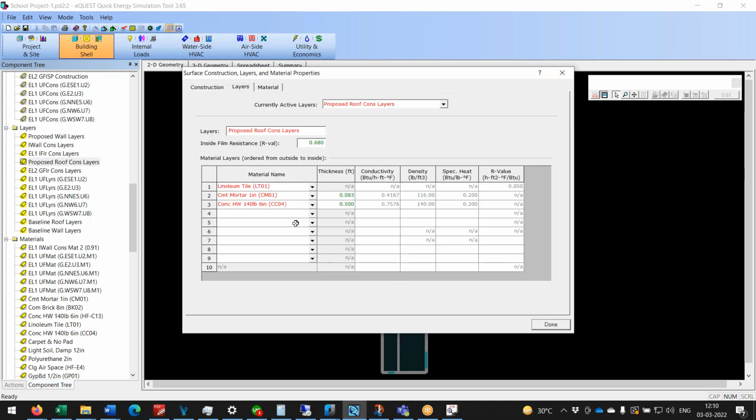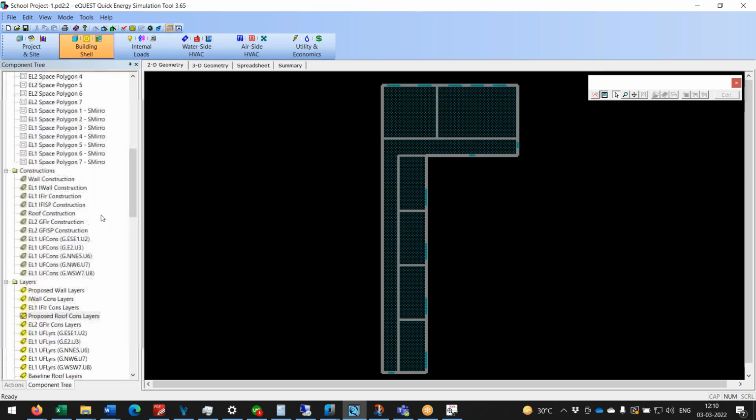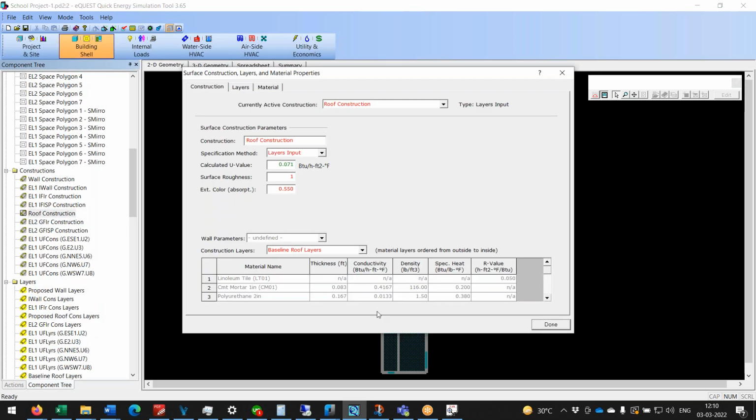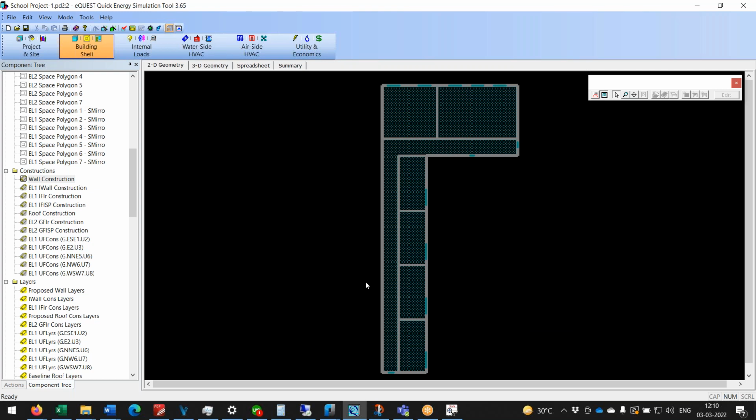Those two construction layers. Roof construction is baseline roof layers and wall construction is baseline wall layers. So what is happening is basically, because this building is very small, it is trapping all the heat that is generated within the space.